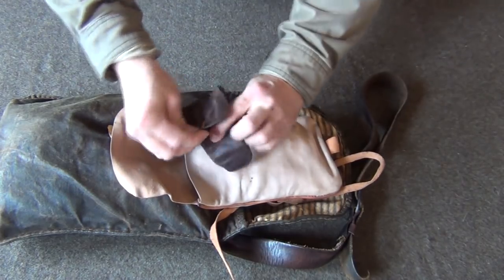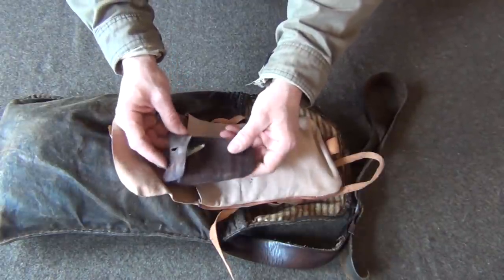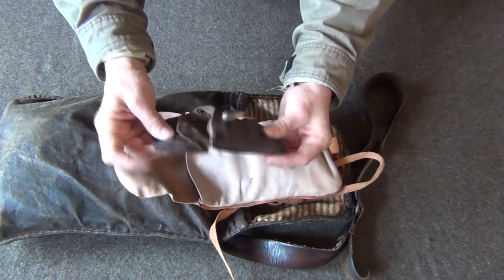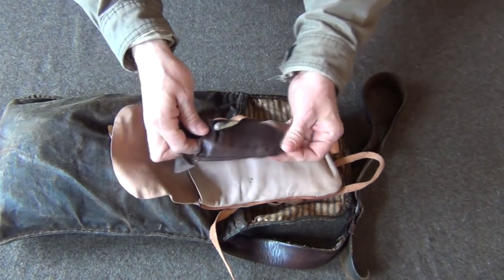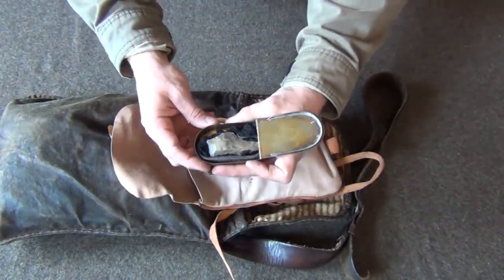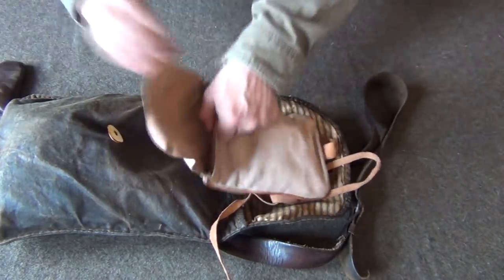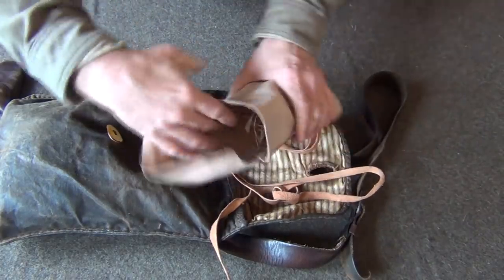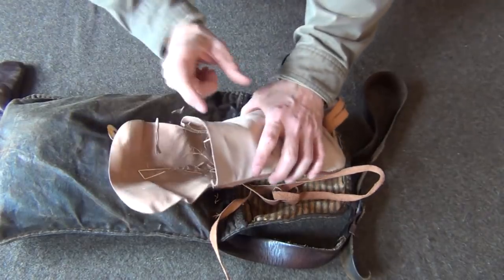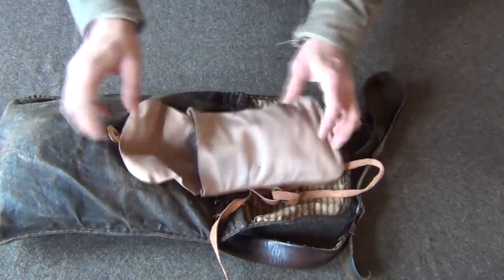The flint and steel kit has a deer antler toggle. This little pack was actually made from two shoe tongues — I bought a pair of old shoes from the secondhand store, cut the tongues out, and stitched them together with the right kind of leather. In here is my flint and steel kit with char cloth. I also had some dried grasses, and in the very bottom some small twigs broken to size to fit inside.